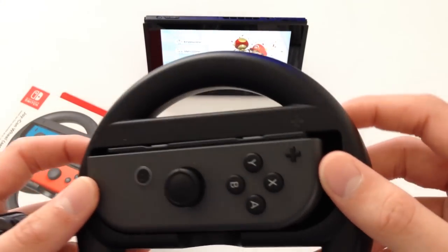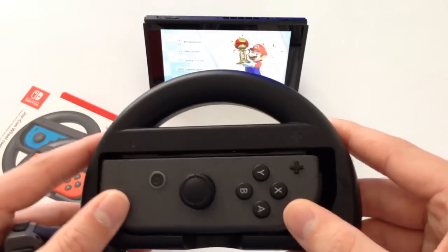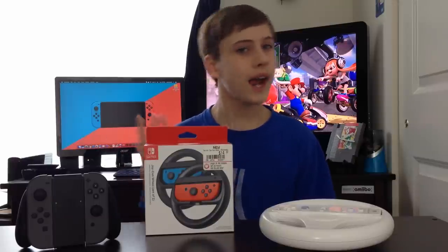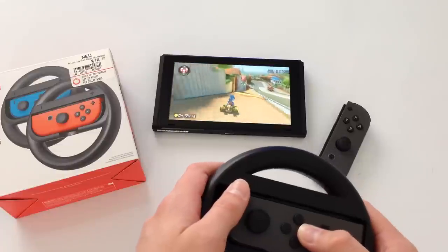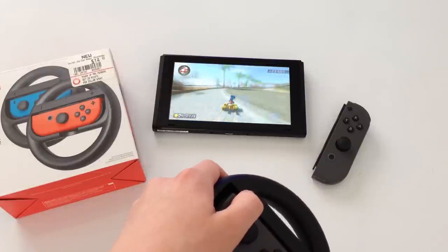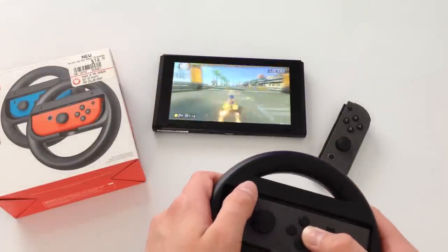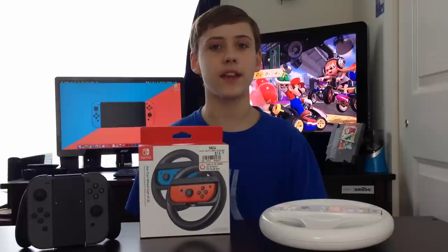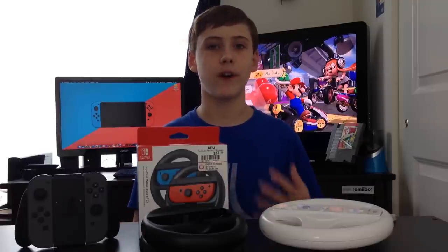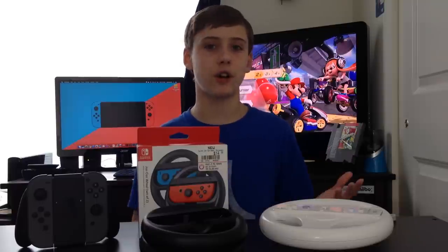All in all, I am extremely happy with the Joy-Con Wheels — it solves the problem of it being hard to play games like Mario Kart 8 with the Joy-Cons. As you can see on the box right here, it comes in a set of two for $15. I bought mine at GameStop, and I'm sure there are other stores as well. I highly recommend picking it up, especially if it doesn't make sense for you to buy a different set of Joy-Cons as a separate controller. It saves you money and is definitely a great option to play games like Mario Kart 8 with tilt controls. Everything about it is aesthetically very nice and I highly recommend this for anybody who likes to play Mario Kart, Fast RMX, or any type of racing game and wants to share it with other people.